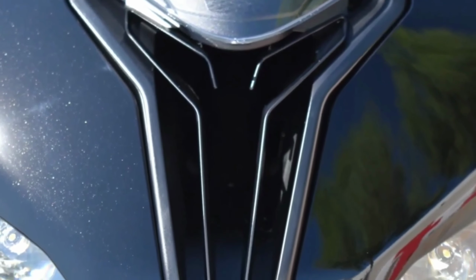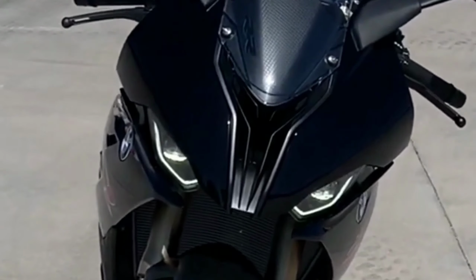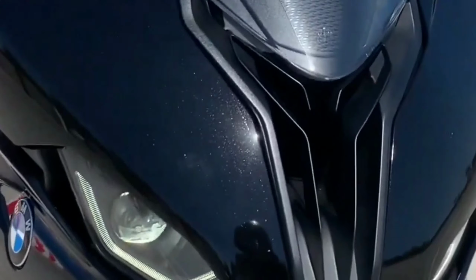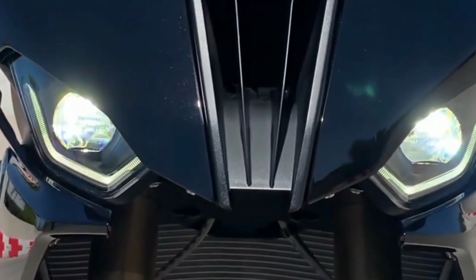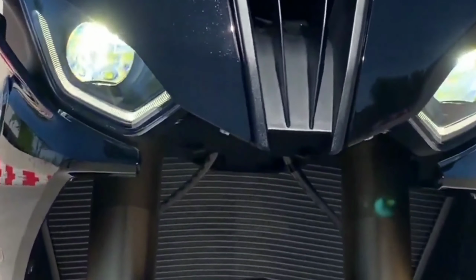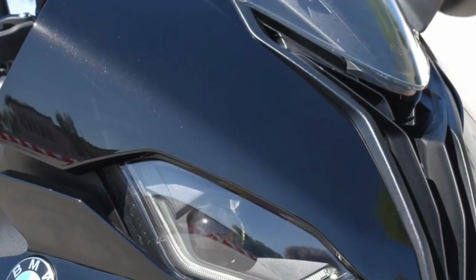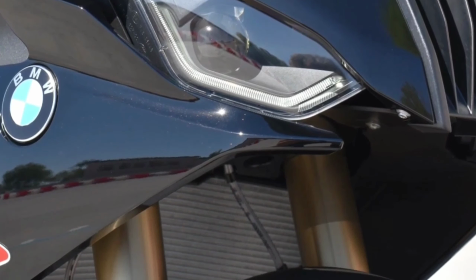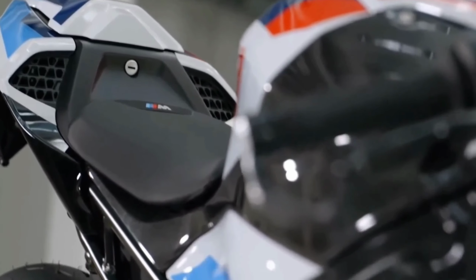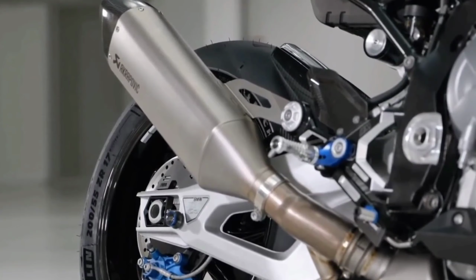Peak torque remains claimed at 83.3 pound-feet, but is reached at 11,000 revolutions per minute, 500 revolutions per minute slower than the S1000RR. BMW claims a noticeable increase in torque from 6,100 revolutions per minute to 9,500 revolutions per minute. To improve acceleration in all gears, BMW added one tooth to the chain sprocket, increasing it to 46.